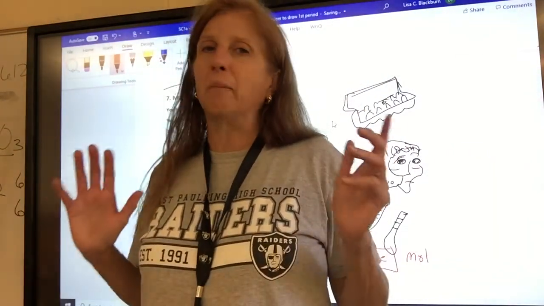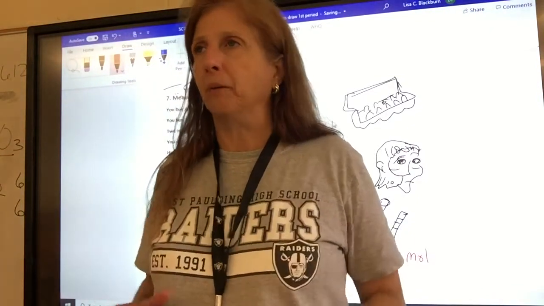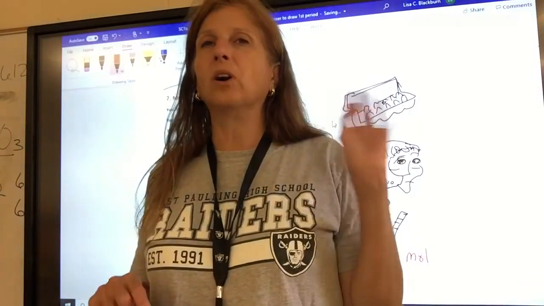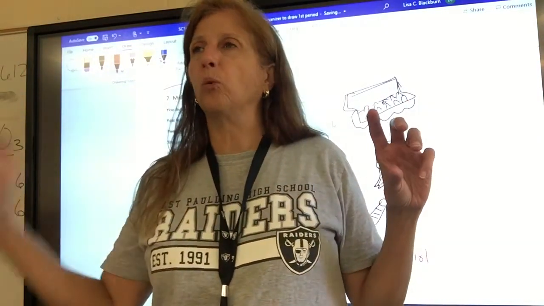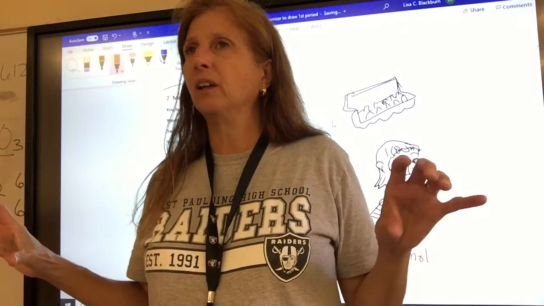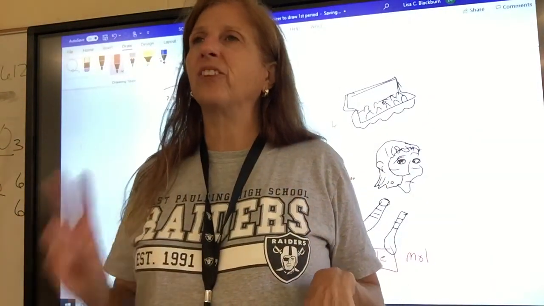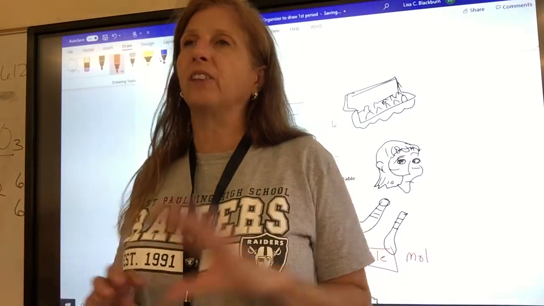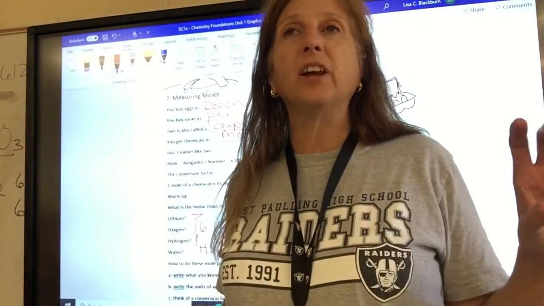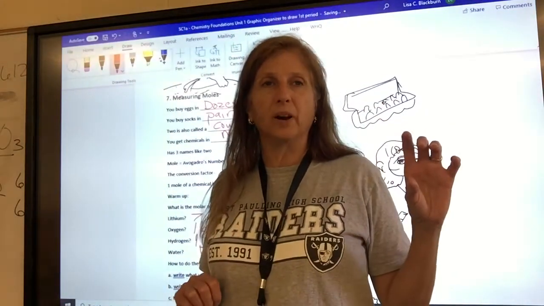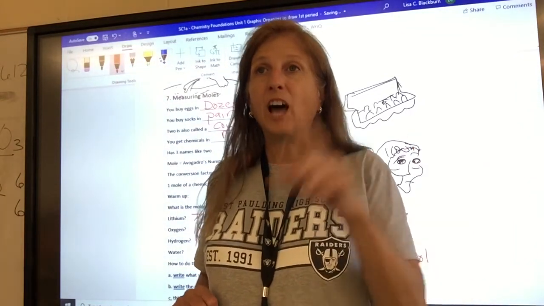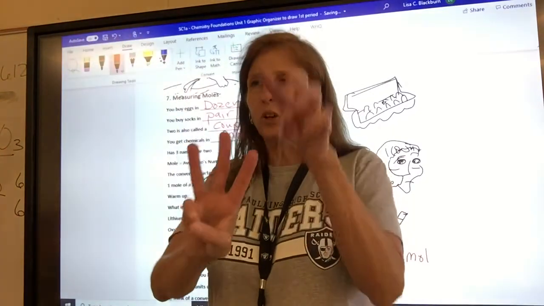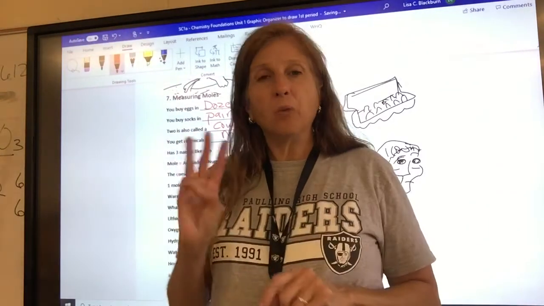If I go to the store and buy eggs, how do I buy them? I buy them by a dozen. And how many are in a dozen? 12. So the word dozen stands for a number 12. Do you understand that concept? Yes? Okay, if you go buy socks, how do you buy them? In pairs. So pair is a word that stands for a mathematical number 2. There's also another number that means 2. What is it? Couple. Couple also means 2. So there are 3 ways to say 2: 2, pair, and couple.